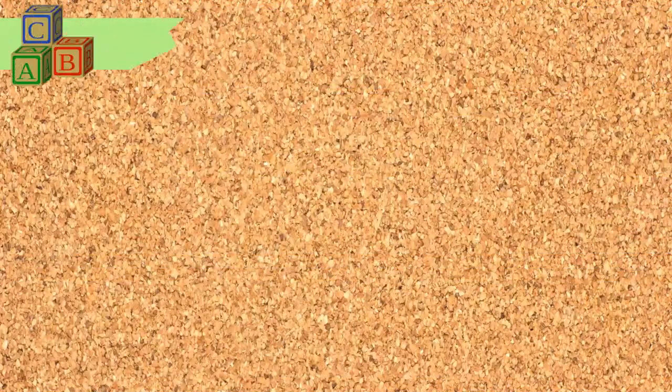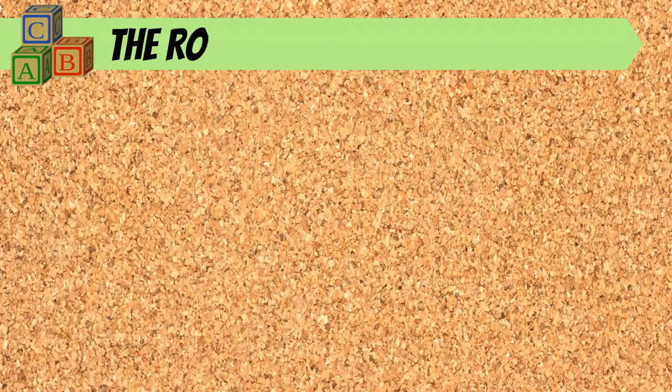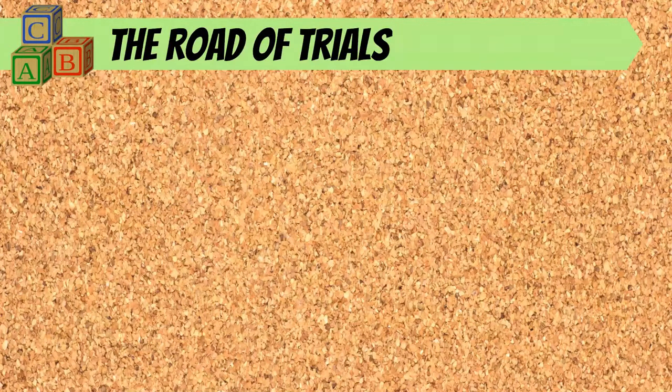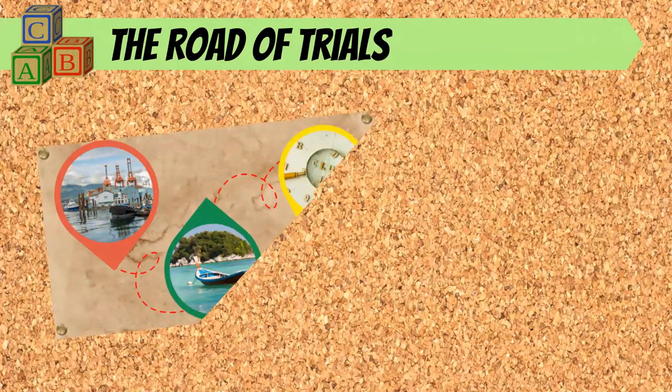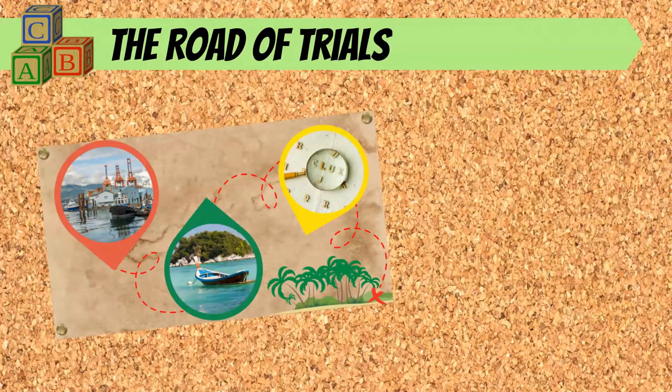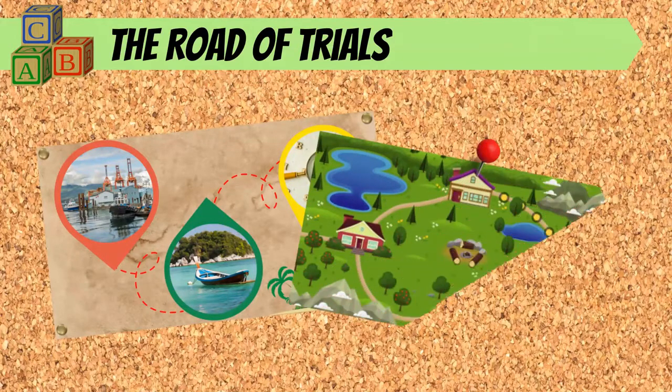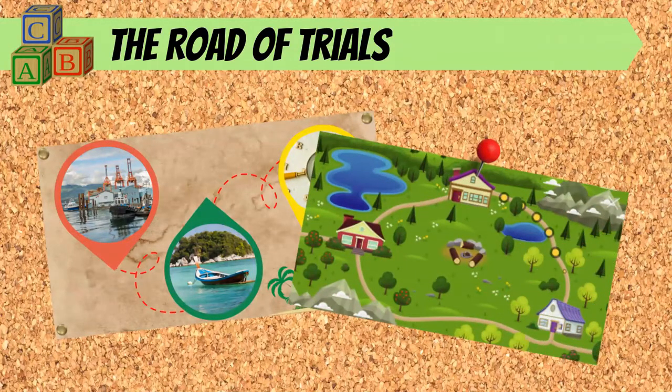The Road of Trials. The Road of Trials is the crucible where the hero is forged and starts becoming the champion they were meant to be. This is where they encounter trials and tribulations through which they grow and mature. In the Bible Adventures, the Road of Trials is a literal road. It's a path that connects all the stops Emily will make along the journey. Each stop has a different clue that she will need to answer the question.